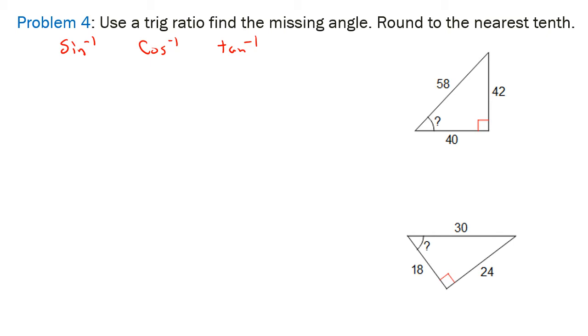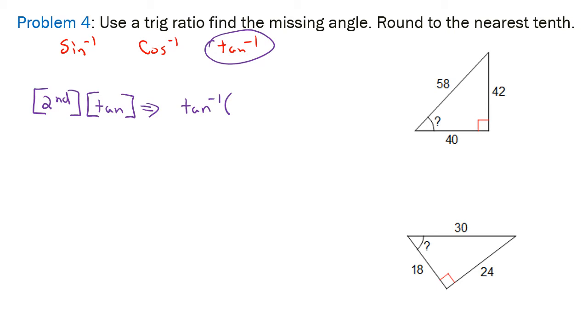So first, we'll notice that this triangle has all three sides, so we can choose if we want to use sine, cosine, or tangent. You get to pick which one you want to do when this happens. I'm going to use tangent for the first one. To get this button on my calculator, if I'm using one of the nice blue ones that I give you, you're going to hit the second button, then the tangent button, and on your screen, you're going to see tan with a little -1 and parentheses.